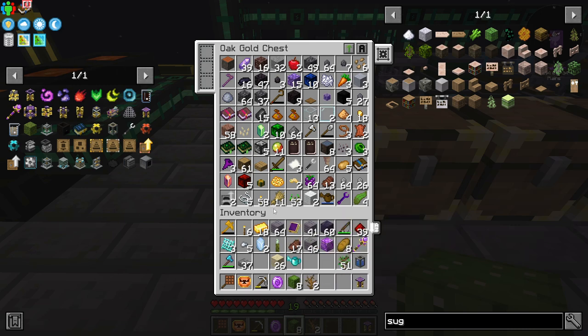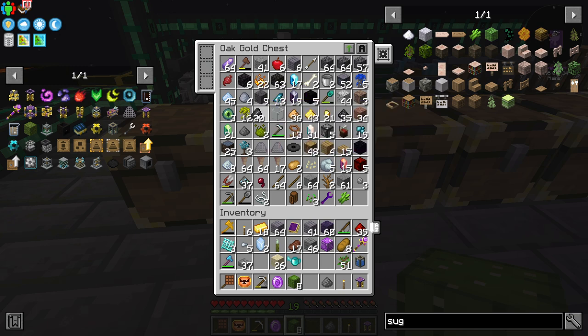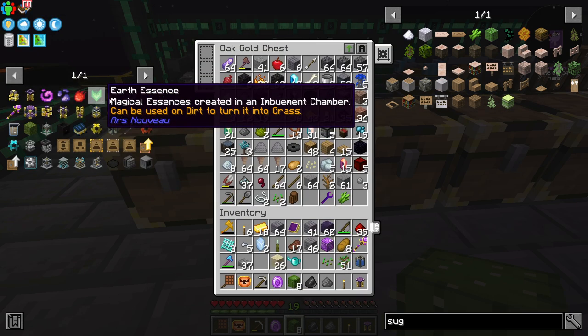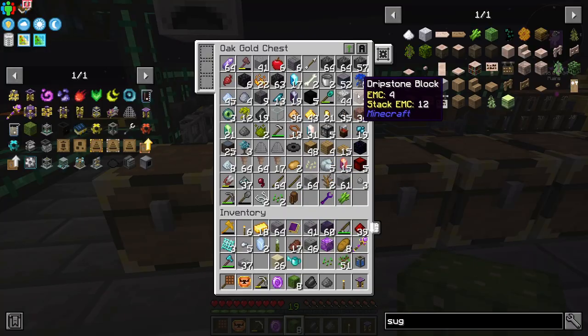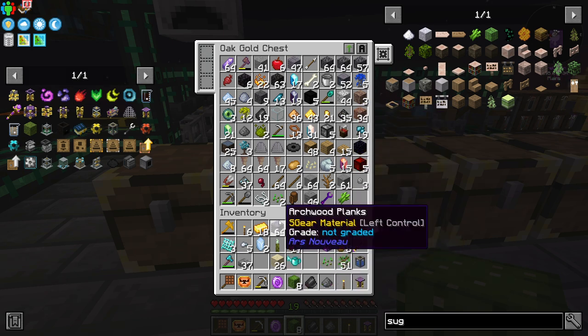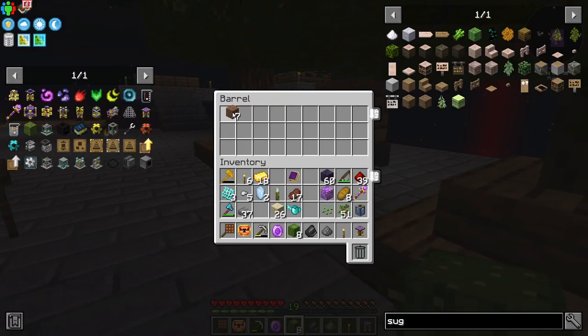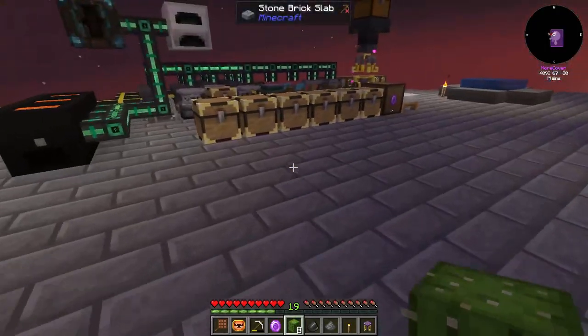All right, fire essence: torch, flint and steel, and gunpowder. There we go, gunpowder. Seed. Dirt. I have to have some dirt. And two iron.